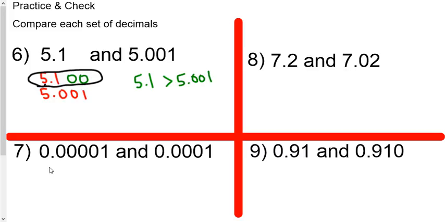Again, be very, very careful with how you rewrite this. We have 4 zeros there after the decimal. So 1, 2, 3, 4, and there's the 1. And now let's go through and rewrite this one. We have 1, 2, 3 zeros after the decimal. And since we do not have the same number of digits after the decimal point, let me go ahead and put this 0 on there. And now, if you would just give me a second to get a highlighter, let us go and compare.